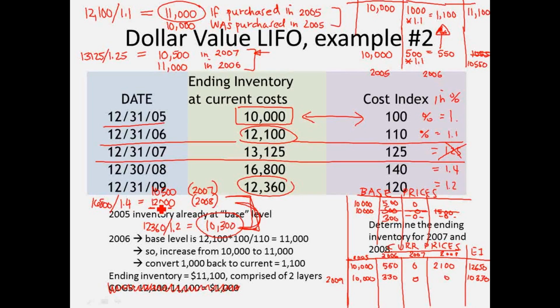Okay? Other questions? Yeah. 10,330. Yeah. Okay, so you take the 300, you multiply it by 1.1, which is the current level, and then you don't have anything from any of the other layers. So you have the original 10, you have 330 from here, and 0 everywhere else. This came from 2006. This is 05, 06, 07, 08. Yeah. Yes. Other questions?